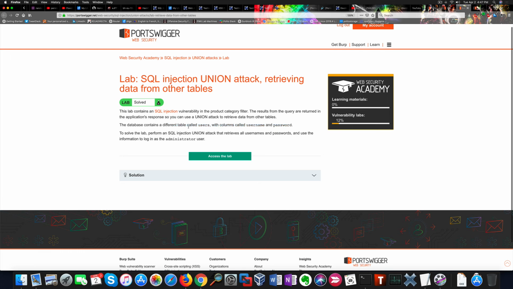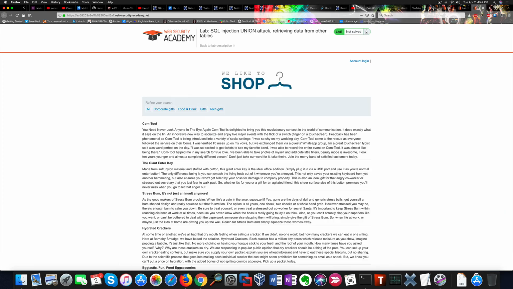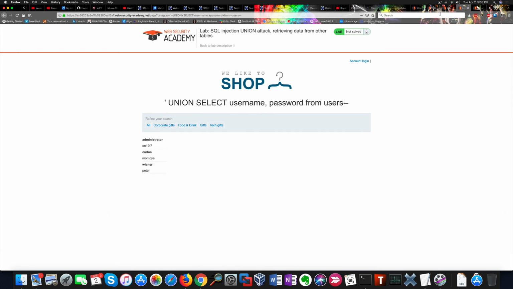You'll notice we need to practically retrieve data from another table called users. And this is our successful attack. You notice that we were able to retrieve all database users and their passwords.